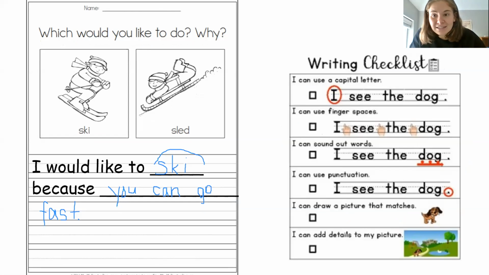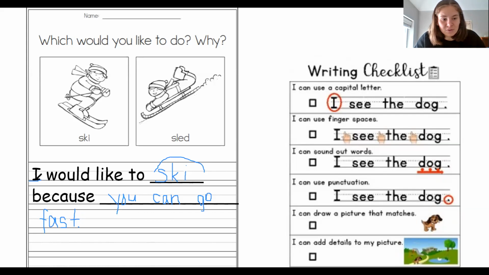Okay, so lastly, we are going to do a check to make sure that we did all of the right things in our writing. So the first thing on our checklist is, I can use a capital letter. So remember that when you start a sentence, you need to use a capital letter at the beginning.